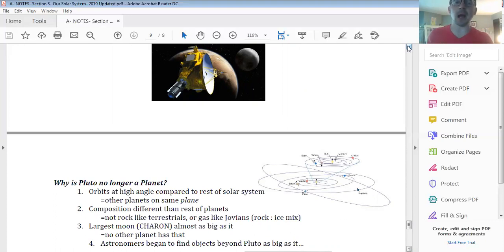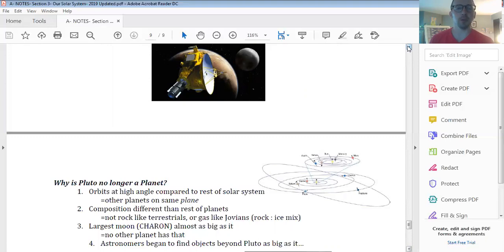Think about maybe a glass patio table you have on your back porch, which you're starting to use now that it's finally getting warmer. You know how there's the hole in the center of the patio table for the umbrella? Pretend that there's a yellow ball sunken down into that hole, and the planets are 8 different size marbles rolling around that ball at different distances. So they're at different distances, but they're on the same plane. Not Pluto. Pluto orbits at a very, very high tilt. So that was reason number 1.